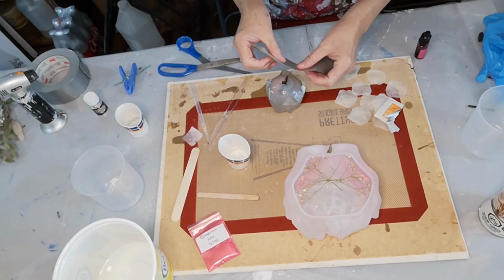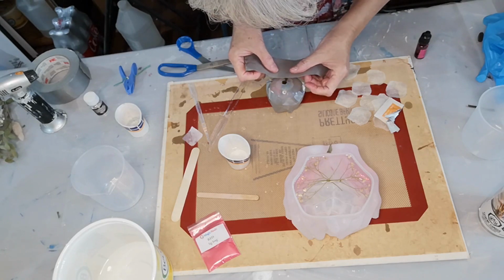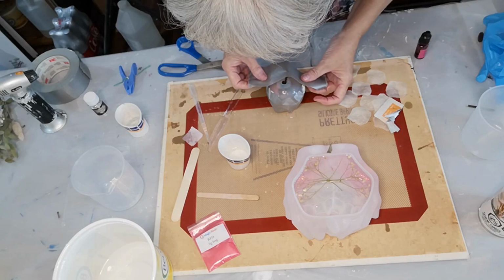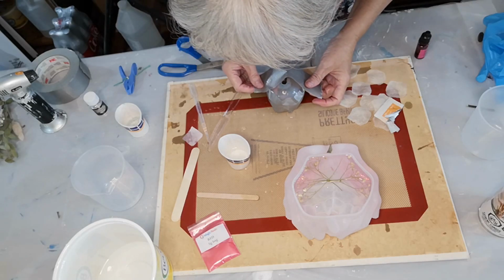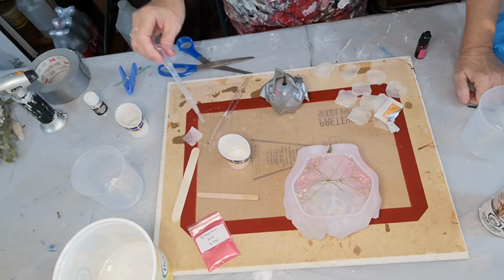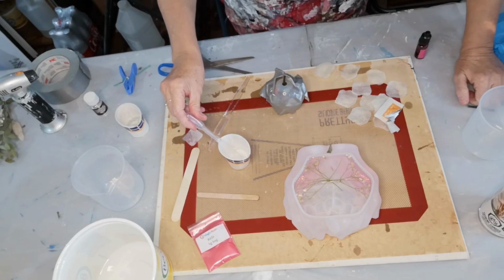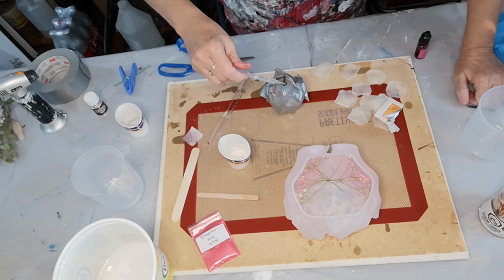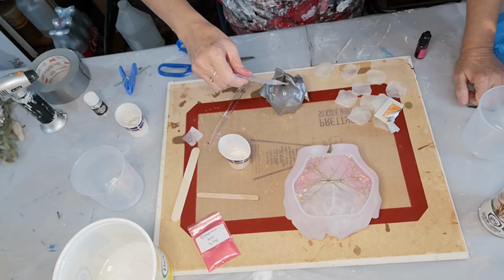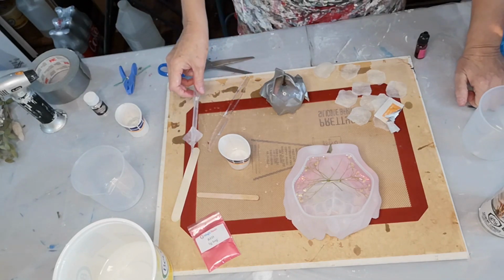And then if I do this, I can push it down just a little bit. And then I'm going to fill the rest of it right up to the top. Ooh. There, right to the top. Okay, we're going to see what's going to happen.